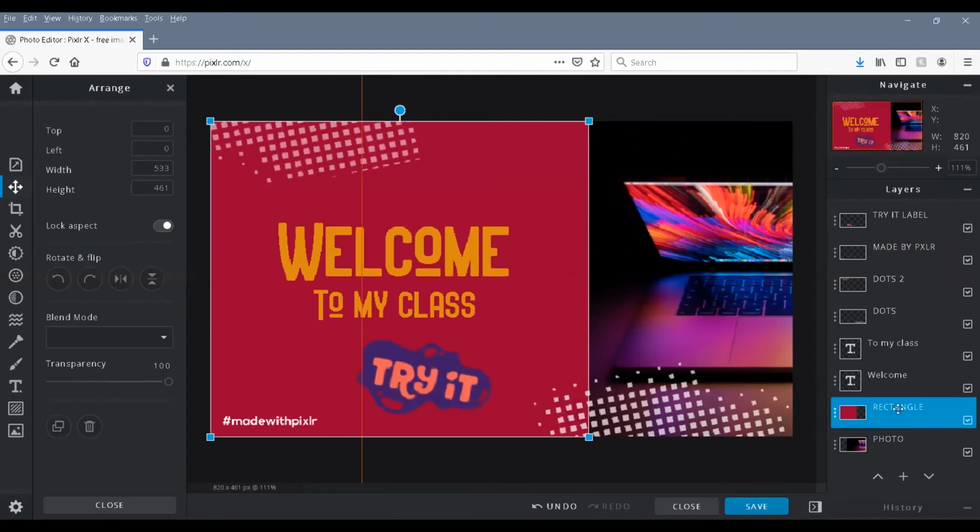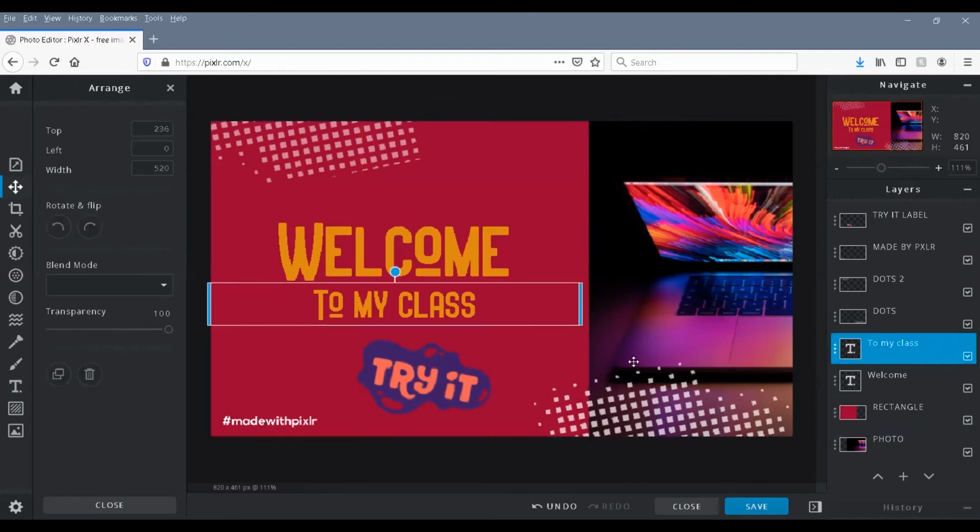Let's review the text operations. Select the "to my class" layer. Now, in the toolbar, select the T option.